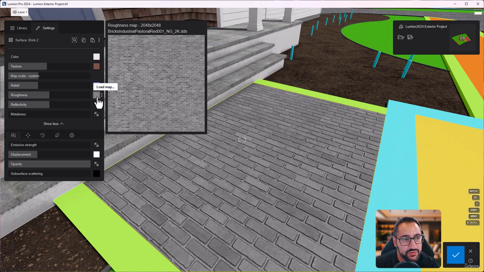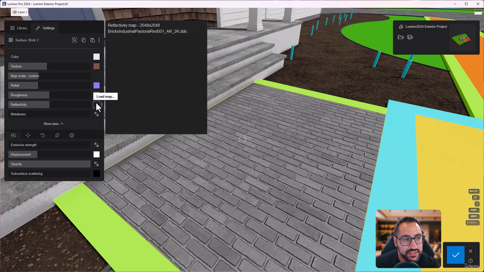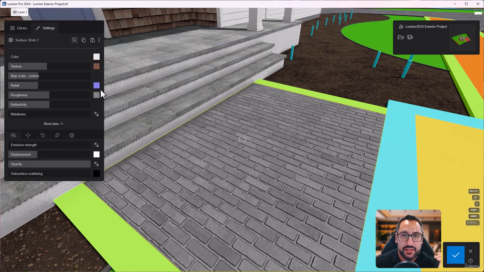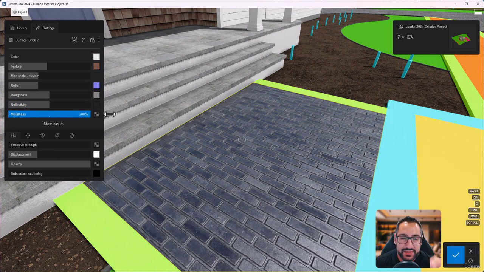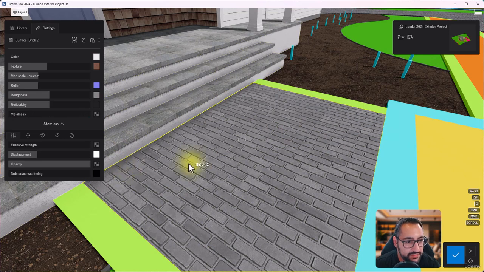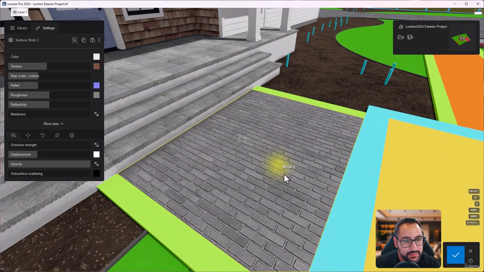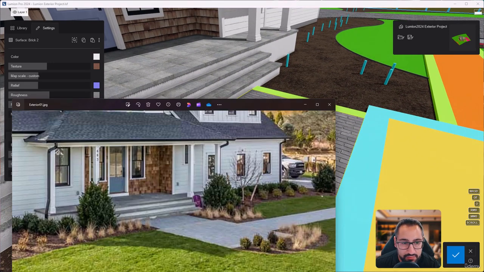The map here is driving what should be darker or lighter. Okay, so whenever you see a texture map here, you don't need to worry about customizing it too much because Lumion's already figured that out. If there's nothing here, that's when you really need to play with the sliders. But generally speaking, they've pretty much mastered that, so you don't need to worry about that too much. Okay, and metalness set to 0 because it's not a metal. If we were to crank it up, you see how it's got that metallic sheen. So again, here we go. I'm happy with this.